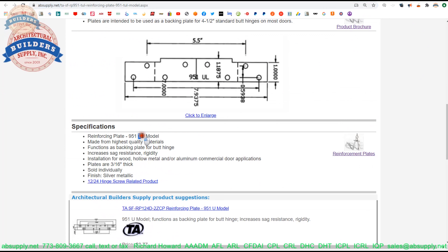The letters in the model name really talk about the location of the mounting holes. It's a backing plate — you'll need it for aluminum storefront. It increases sag resistance. Without this, your door won't hang. It's ideal for use on aluminum storefront. You can make it work with hollow metal, but you're going to have to increase the offset — that means bending the plate.